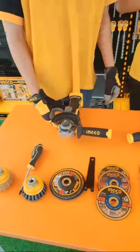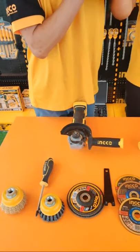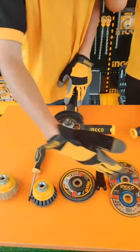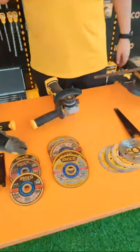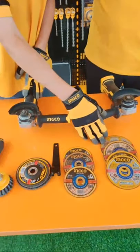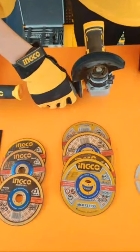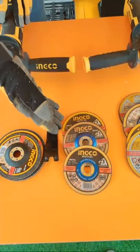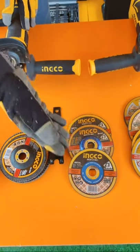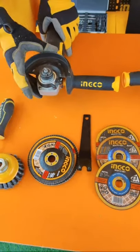So which disc should we select? Okay, we can see here, this is the abrasive cutting disc. This is 115 millimeter, suitable for this 4.5 inch angle grinder. And this is 4 inch, 100 millimeter cutting disc, suitable for this 4 inch angle grinder.